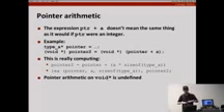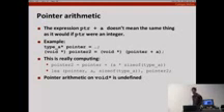And something to note, which we actually had wrong in the slides originally, and one of the other TAs pointed it out to me: pointer arithmetic on void star is undefined. Originally there was an example in the slides that used it, because it turns out GCC will just treat void stars the same as character pointers. But according to the C standard, it's not necessarily going to be that way. GCC could choose to do whatever it wants, and other compilers will choose to do different things. So you should be careful not to do pointer arithmetic on void star. GCC might not complain, but it's definitely a bad thing to do.